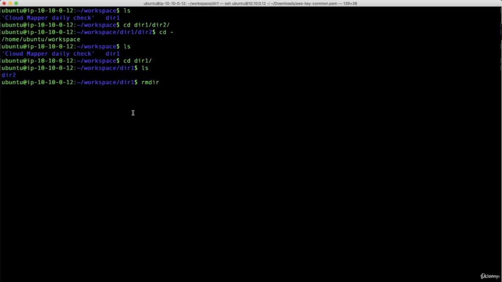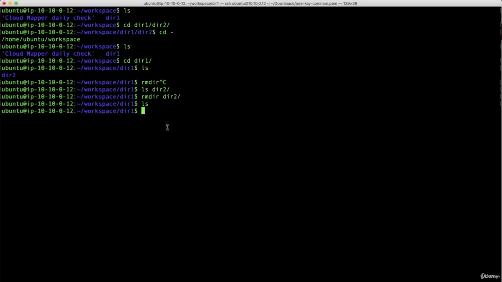So you can see that if I type ls dir2, it will list all the content of this directory, which is dir2, and it is empty, by the way. And if I type rmdir like this and remove dir2, you can see that it has been removed. No problem. So let's make the directory again. Yeah, it is here, as you can see.